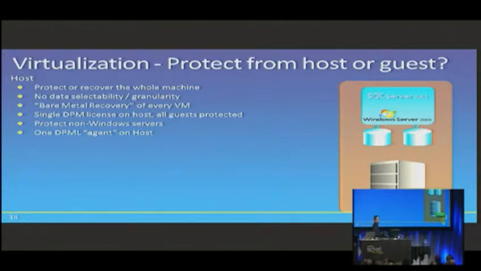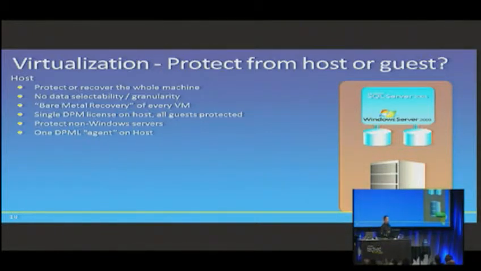Let's talk about it. So when you put a single DPM agent on the host and you want to back up the entire VM, some of the things that are cool about that include you get to back up the whole machine. For anyone who's ever wanted to do true BMR, for my money, the best BMR out there is to virtualize the machine and back it up from a host-based perspective. Much easier than any other image-level backup that's out there today for physical boxes. So that's the cool part. You get to back up and recover the whole machine.